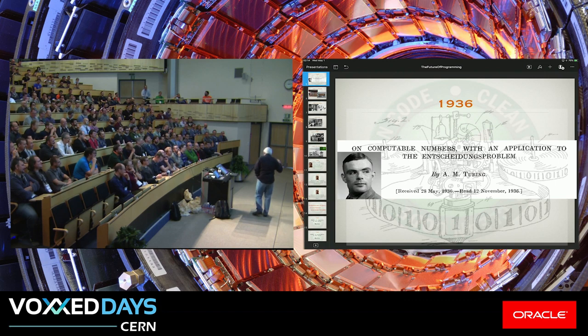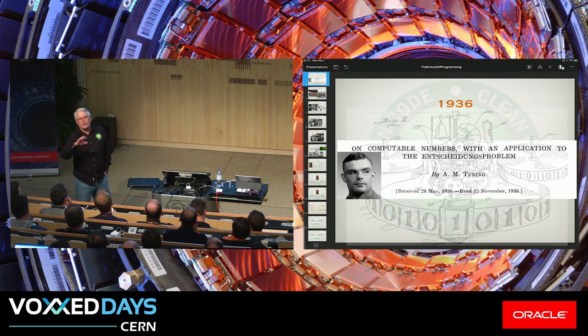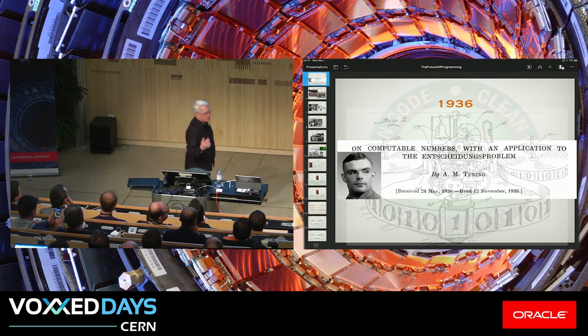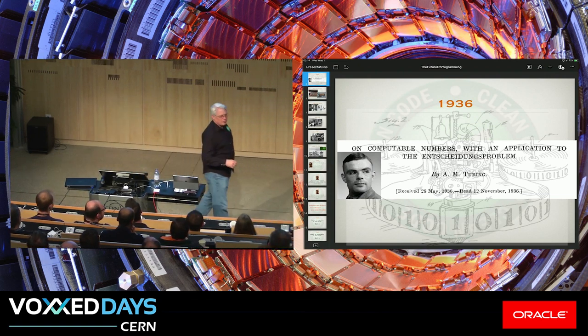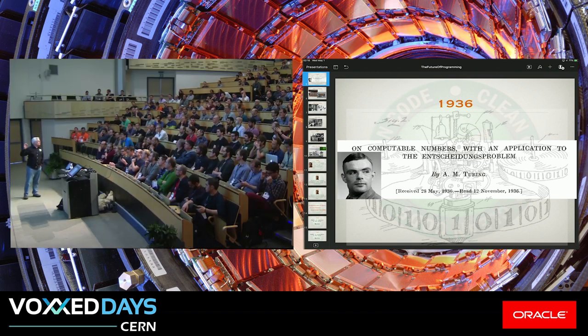This paper is likely the landmark of the founding of our industry. There were other things that happened that kind of foreshadowed our industry. We could talk about Babbage, we could talk about Ada, we could talk about a few other things. But this is really the moment when someone wrote some actual code. Code that you and I would look at and think of as code.